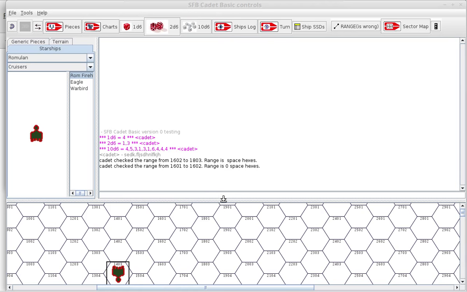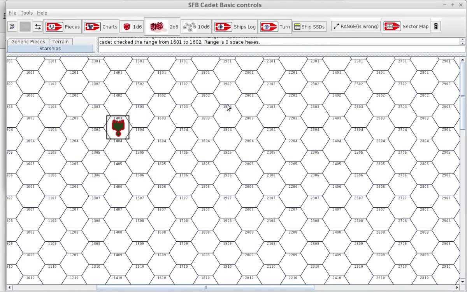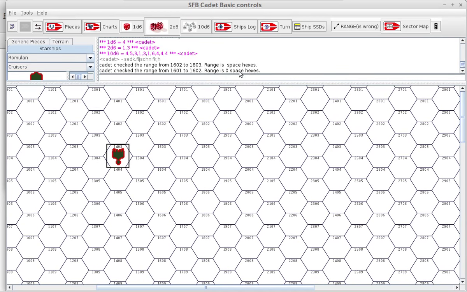And well, how do you do your impulses? Your impulse procedure. Well, let's drag that back down a little bit. Didn't mean to go that far up. Well, you get a button here for turn. That opens up this little window. So if we click the little plus, the first thing that's going to happen is if you're using terrain like a nebula on certain impulses, it will cause movement, etc. So that's the first thing on the sequence of play.